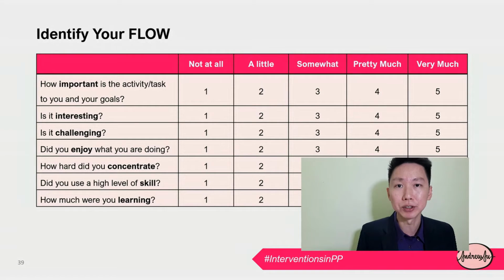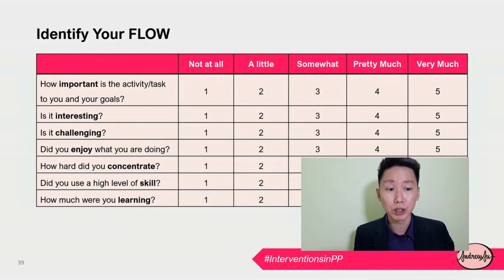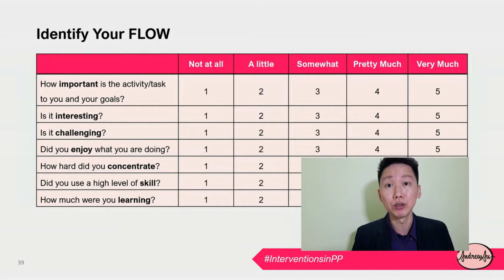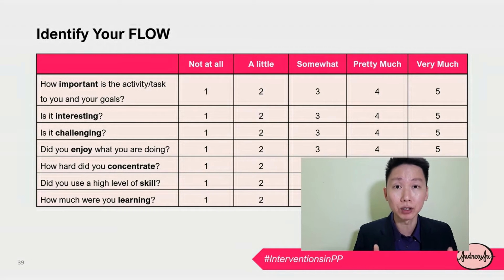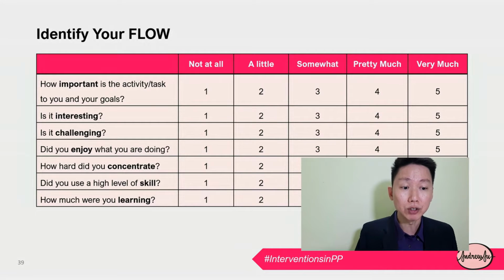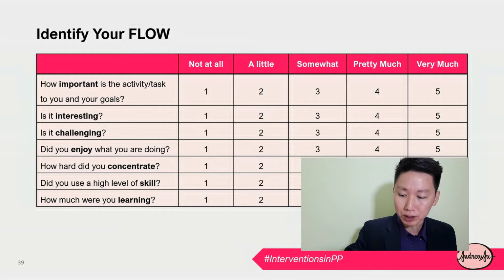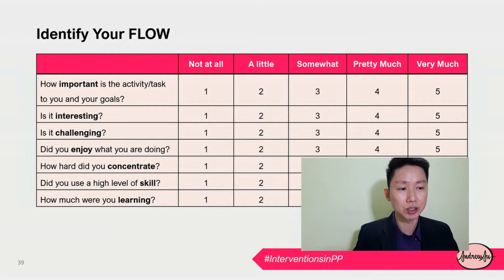So is it interesting? The thing that you're doing, is it interesting? Is it challenging? Do you enjoy what you are doing? How hard do you concentrate? Did it require you to give lots of concentration or not? Did you use a high level of skill, or was the task very simple? And how much were you learning? So of course, the higher the score, the nearer your activity is to flow.